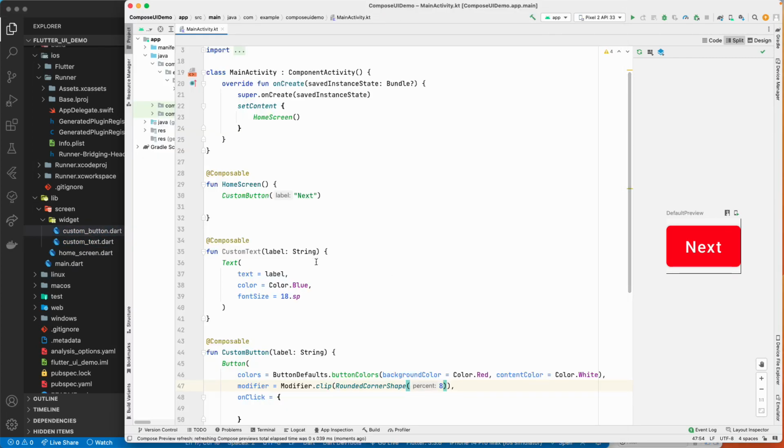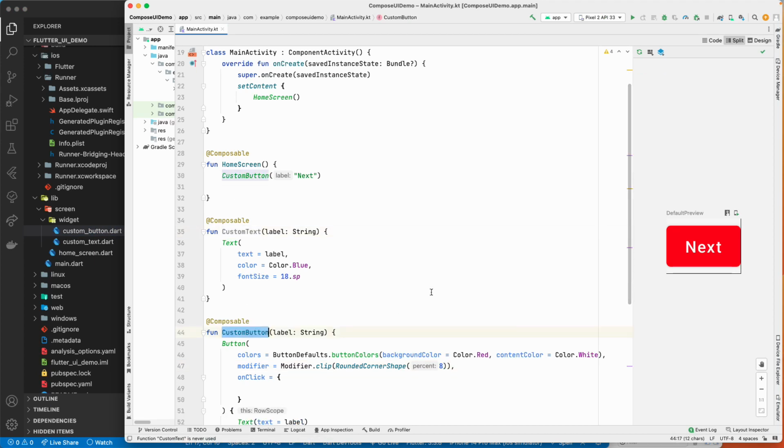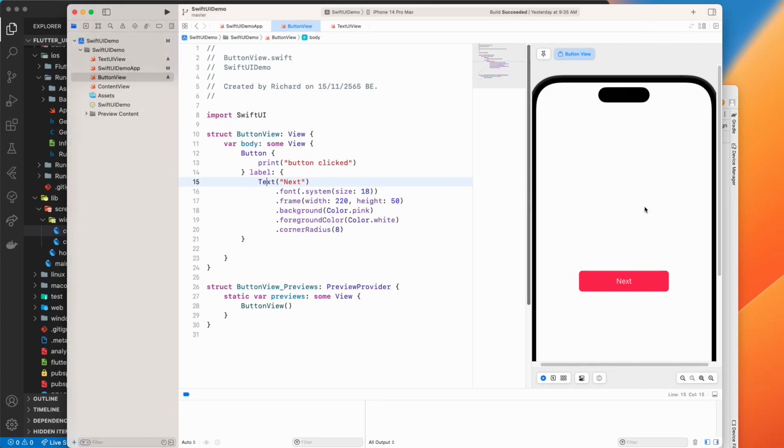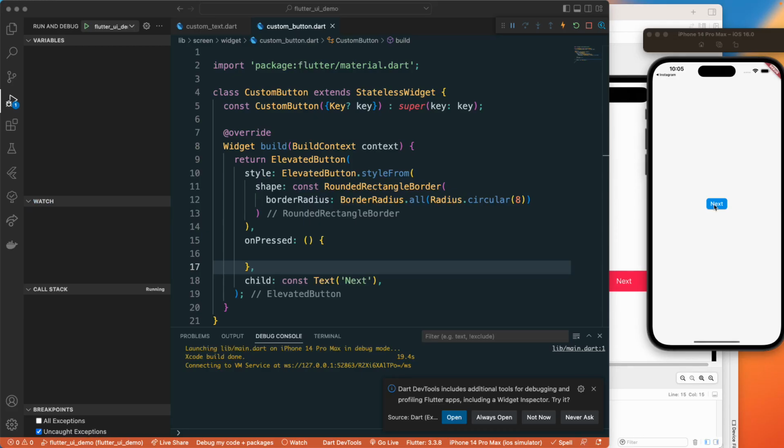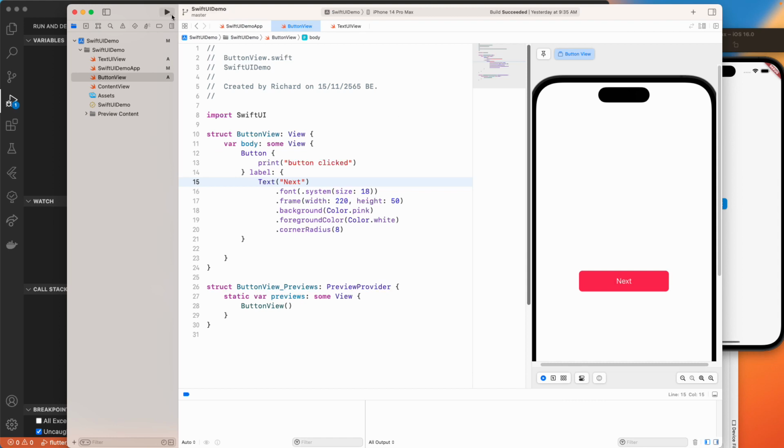and also we have created our composable, which is the custom button over here. And also we have done the same thing with SwiftUI, here, right. So we can just run this project and let's see how it looks. And you can see here it goes. When we run it from our VS Code for the Flutter project, you'll get one small button, right? It doesn't do anything over here. So this is from VS Code, and let's try to run this one from our SwiftUI project.